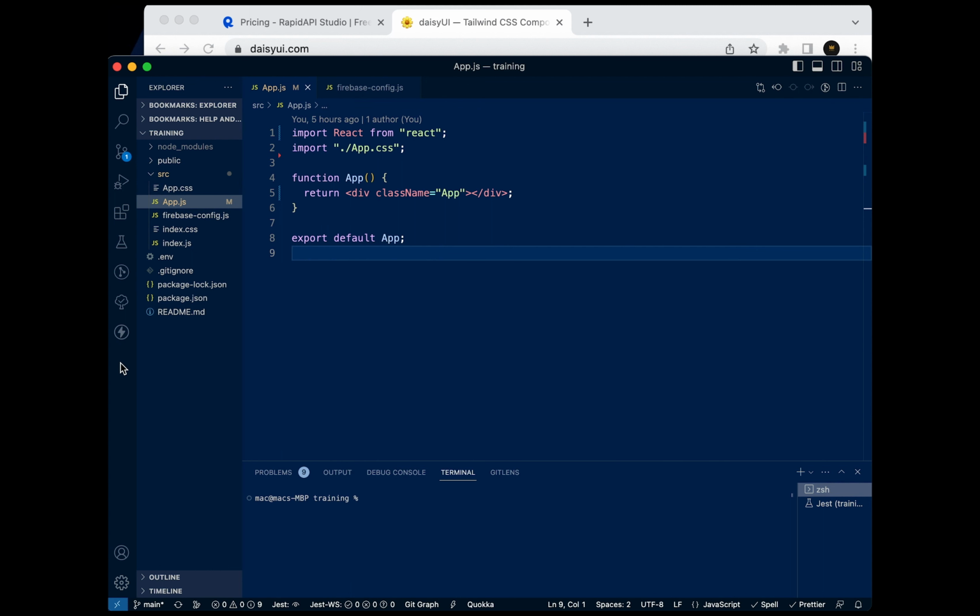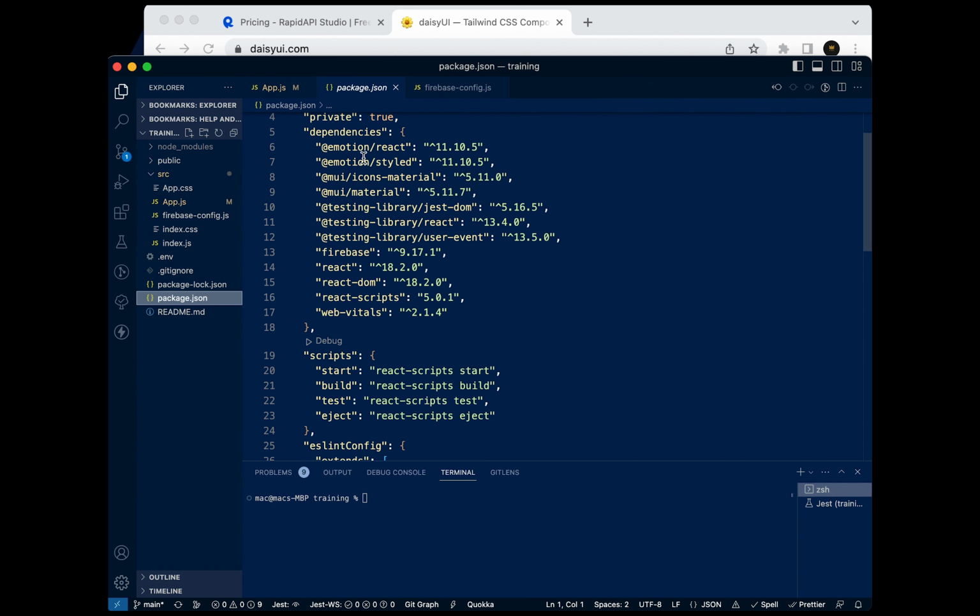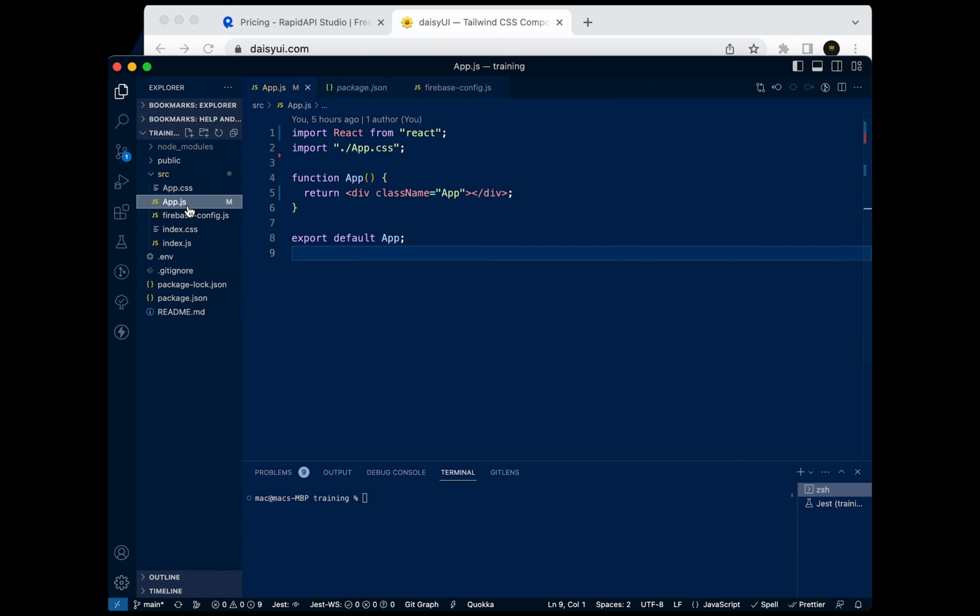Okay, so the first thing we're going to do is create your React app. You can easily do that with npx create-react-app and then the name of your React application. Once you've done that, you go into the project. I've already done that, so you can see my setup is already intact. Once you do that, we're going to install Tailwindcss and DaisyUI. In my package.json I don't have any of that, so we're going to install it together.